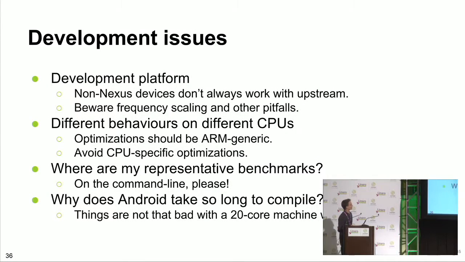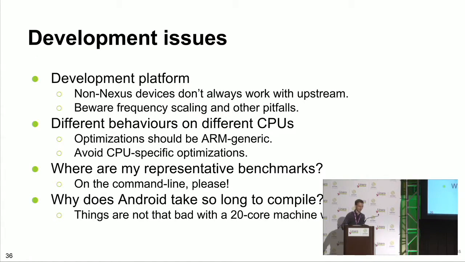Issues with development. Can somebody please give me a stable platform for development? So, non-Nexus devices. I work with the Juno, for example. I tried to do this presentation with the HiKey board. The wiki tutorial worked fine, and then some things weren't working, and I was talking with the maintainer of the HiKey board, going with him through the steps to try to flash an AOSP top-of-tree system image on my device. It wasn't working because there was a bug in the firmware. So it's difficult sometimes to work with non-Nexus devices.